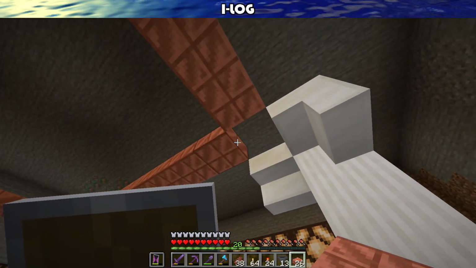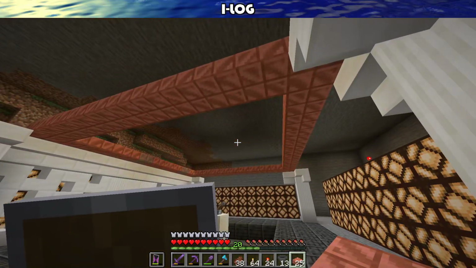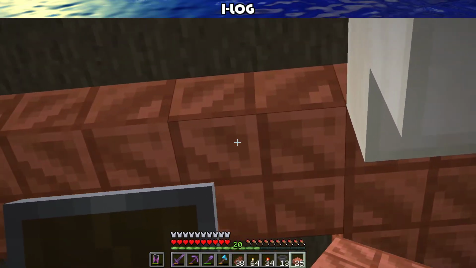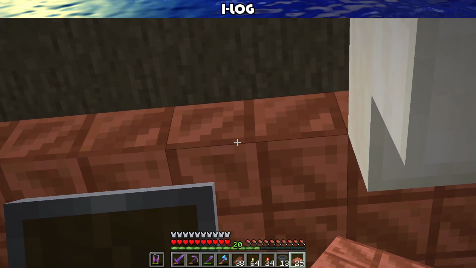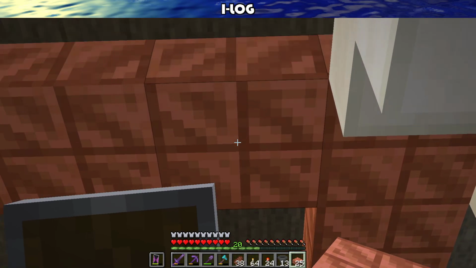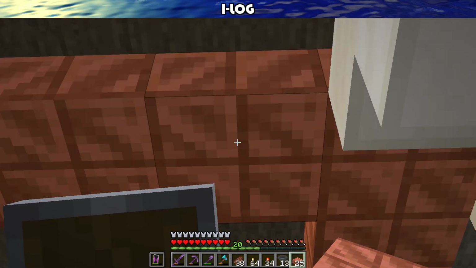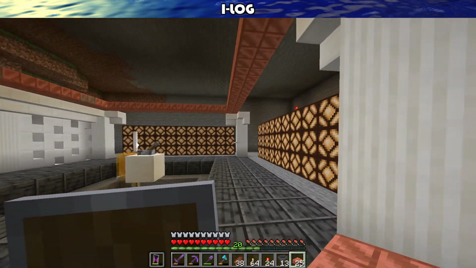Now I'm just getting the roof in so I can actually put the redstone on top of the roof. Here's a weird thing I just noticed, though. The side of the cut copper slab is unaligned. Like, the little center grid line there does not line up. That is so strange.